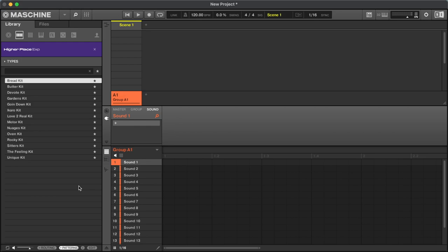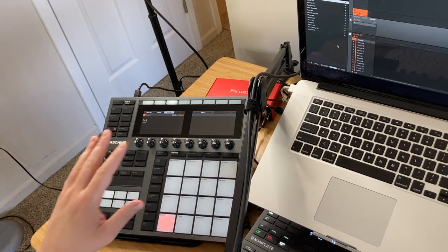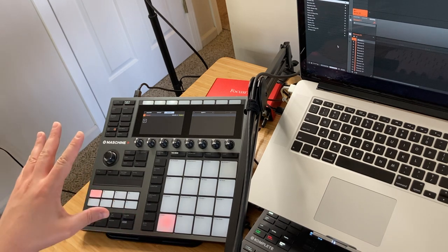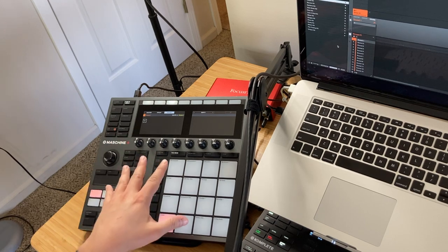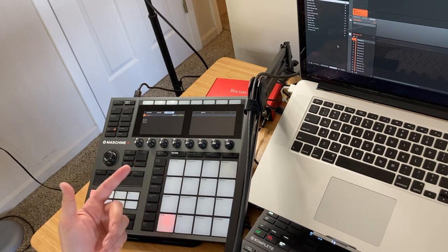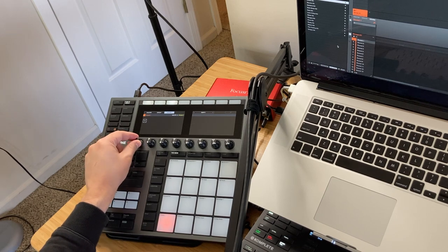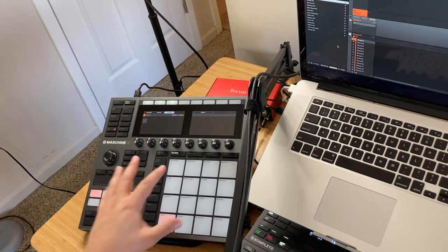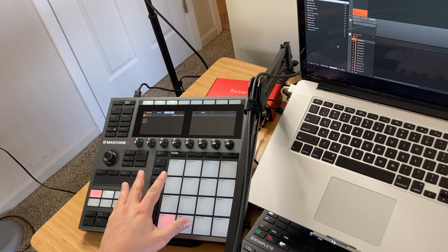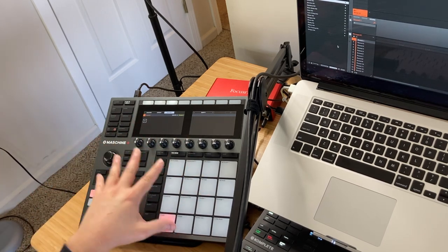Okay, so I'm going to go ahead and move over to my Machine Plus here that is connected to Machine as a USB controller. For the longest time, I actually used a Machine MK3, but now that I have a Machine Plus, it's great for standalone, but it's also really nice to use it as a USB controller because these encoders have such a nice quality weight and resistance to them when you're turning them, whether you're using them for macros or changing your parameters. It just feels a lot nicer to me than the MK3. So it's an overall more solid experience and build when making music. I just love the Machine Plus.